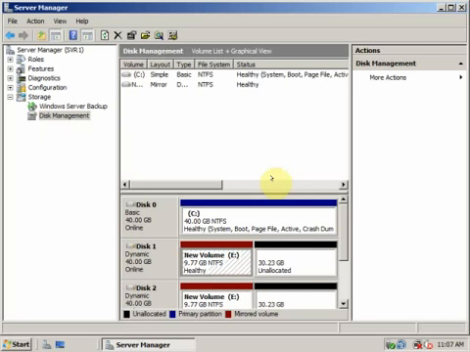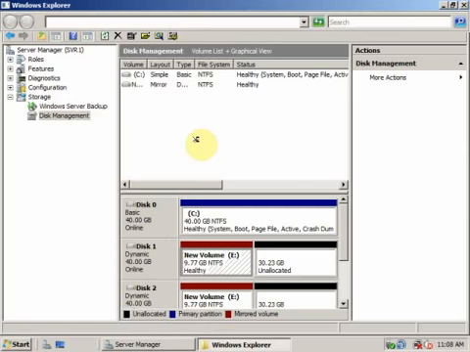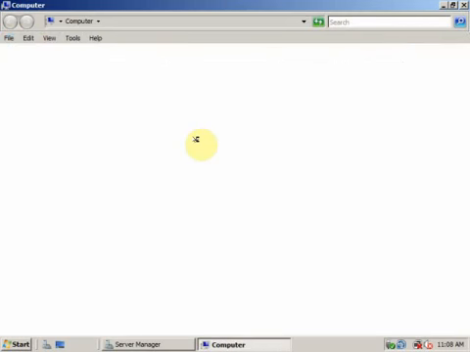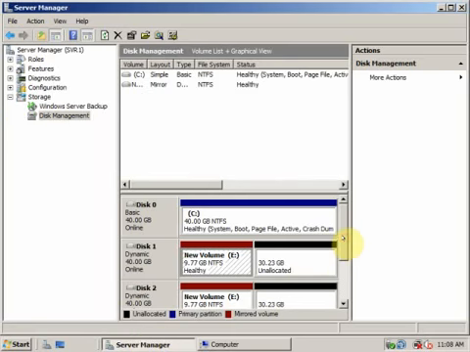The formatting of the hard disk has completed, and I am back to the disk management console. So here you can see that from disk 1 and disk 2, 10 GB of space has been taken, and it has been assigned the drive letter E, and if we open up the computer, we can see we have only one partition with drive letter E, even if 10 GB of space is taken from both disk 1 and disk 2.